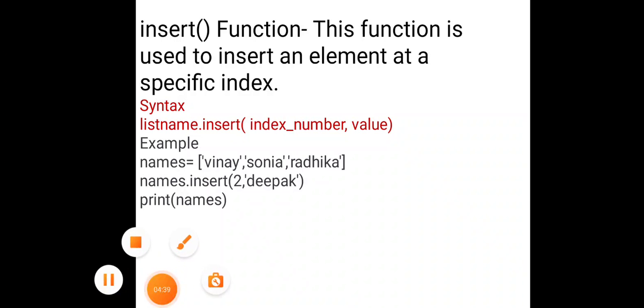Let's do it practically. Suppose we have a list names equals to, a list containing string values, the first value is Vinay, next value is Sonia, next value is Radhika, and next value is Shaurya.